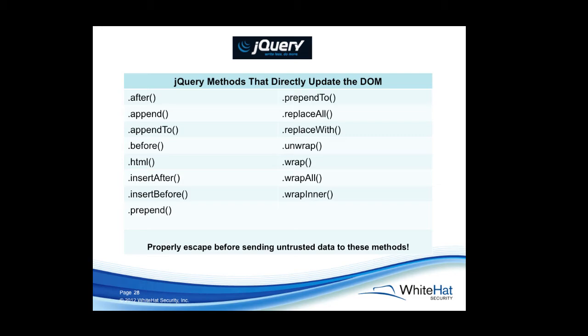So rather than having to do all these special hooks for different browsers like we've done in the past, if you just use jQuery, all of those browser-specific quirks are built in. Now, unfortunately, the vast majority of jQuery is vulnerable to XSS. The vast majority of jQuery methods that directly update the DOM will take that data and just render it directly without any kind of encoding.